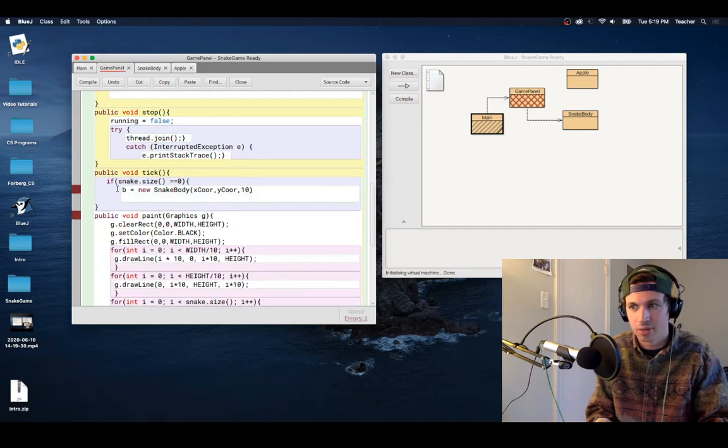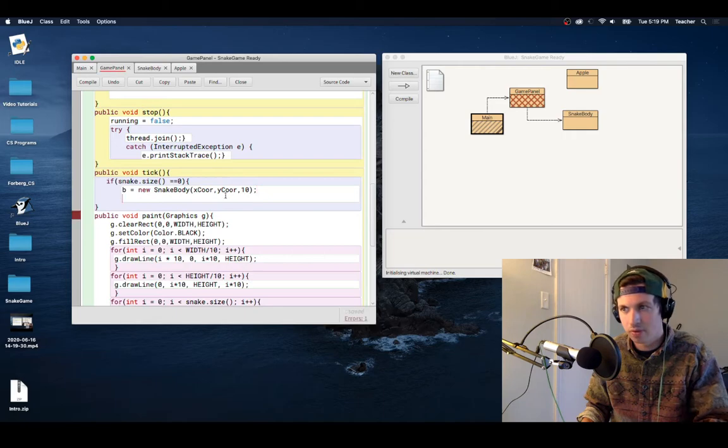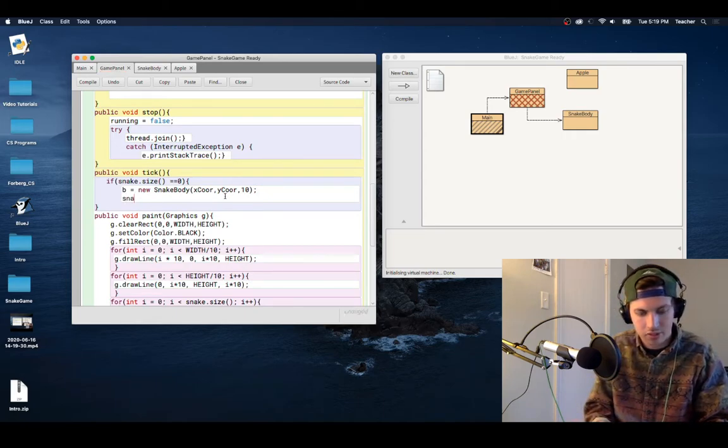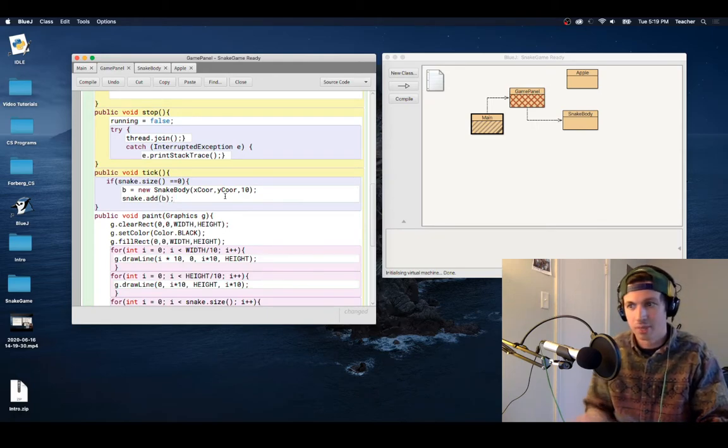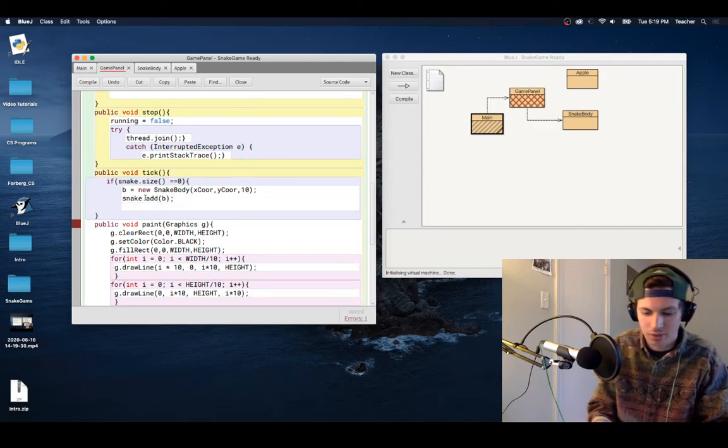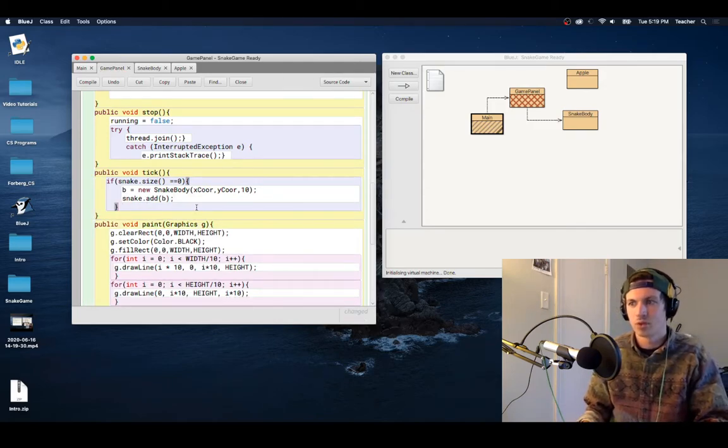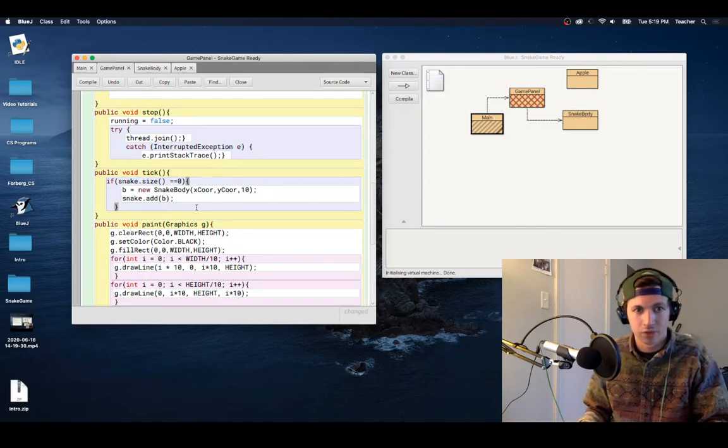And then we are going to add right here snake dot add body. So that basically says that if we don't have a snake, we are going to get a snake, we're going to give it a body. Cool. All right, so that's our first if statement.